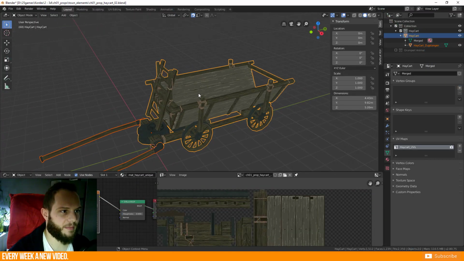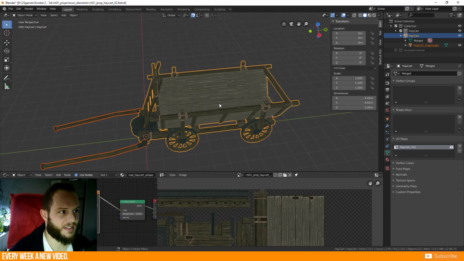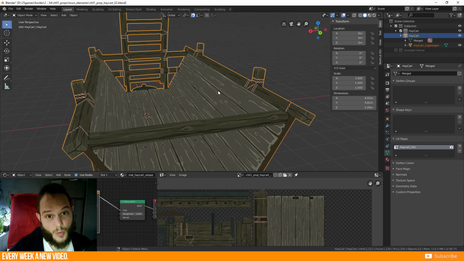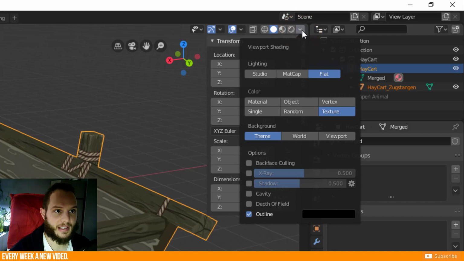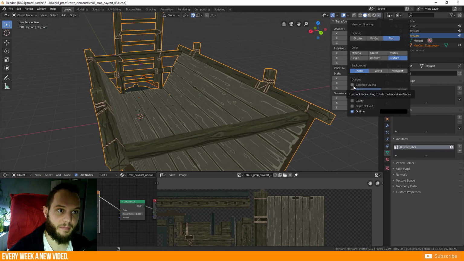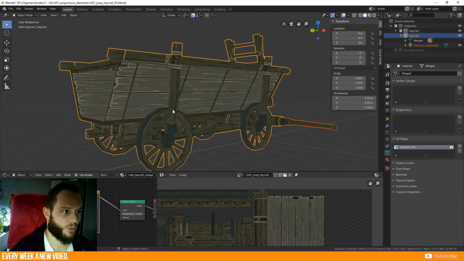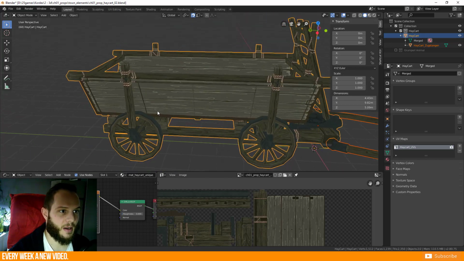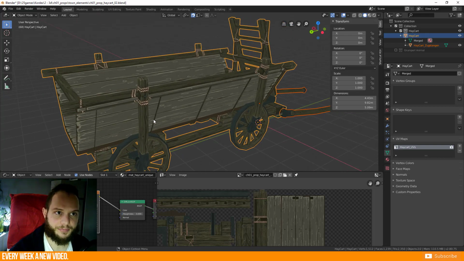So here in Blender 2.8, at first glance you don't see anything, everything looks good, but it isn't. So we have to check this. If we go to this little icon, we can enable backface culling, and you see immediately there is something going on which is really weird, and yeah, there is a mistake. Okay, but what can we do to solve this?